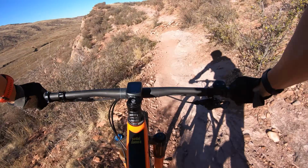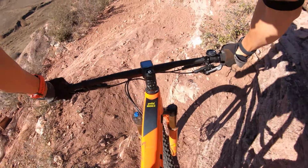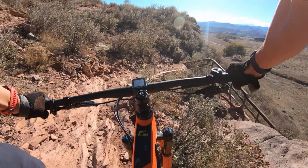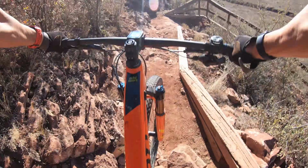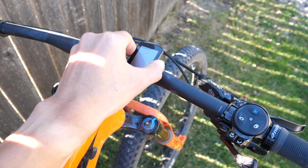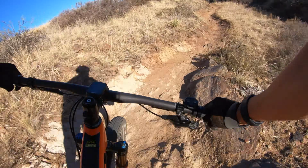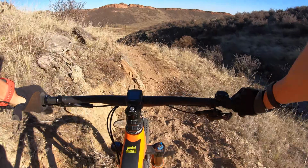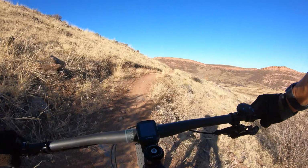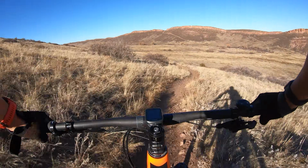So one of the reasons I really like the Edge 130 is that it's obviously extremely small, and for mountain biking, it's just nice and out of the way. So for stuff like this, if you have your Edge mounted to your handlebar, you can get your knee on it. The Edge 130 is so nice because it's just tucked away right on the stem, and with the fact that stems are getting shorter and shorter nowadays with longer top tubes on mountain bikes, it really makes a big difference.